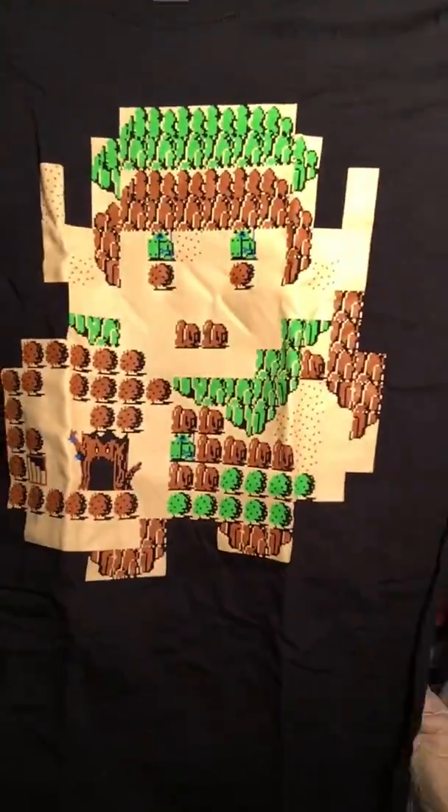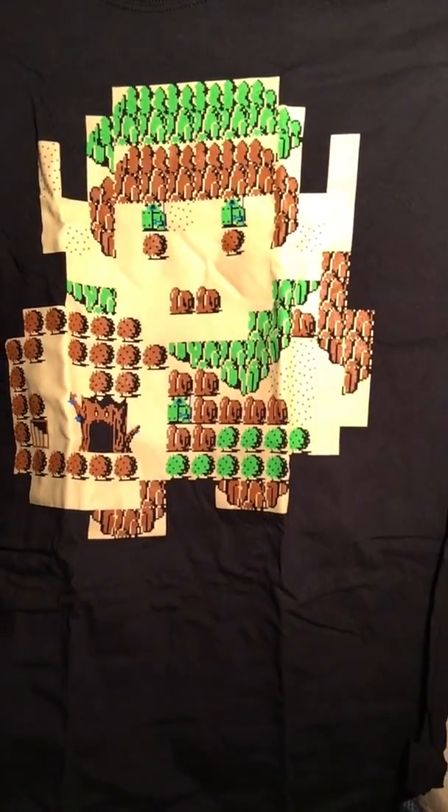This looks like a Zelda shirt thing. Oh, look at that — isn't it cute? It's a Legend of Zelda Link shirt. I first started playing Zelda back in 1989, the year my baby sister was born, and we played the very first Zelda game. I fell in love with Link in that game and I've always been in love with Link. That's such a cute shirt — I love it. It's really soft.